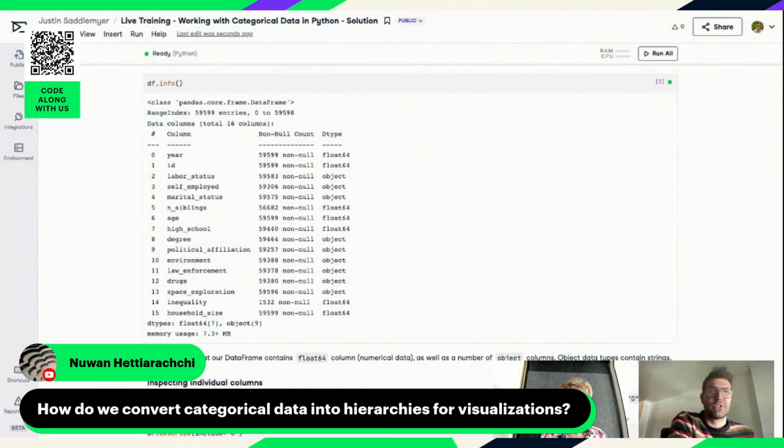I don't think we'll be doing much in the way of grouping on multiple columns, but you can certainly create hierarchies when you start grouping by different categorical columns. If you want to group by one and then another, you can create hierarchies, for example, of employment status, and then by an additional level of marital status or things like that. So I think your best option for this is probably going to be using grouping by multiple columns. All right.